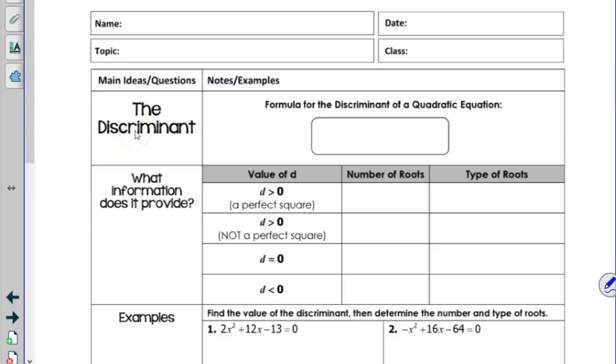What's underneath that radical, or I should say in the radical? So when I say discriminant, I'm only talking about b squared minus 4ac, because that determines how many real solutions you will have or how many imaginary solutions you will have. And you may have noticed that already, that whatever is underneath that radical tells you if it's going to be imaginary, one solution or two solutions.